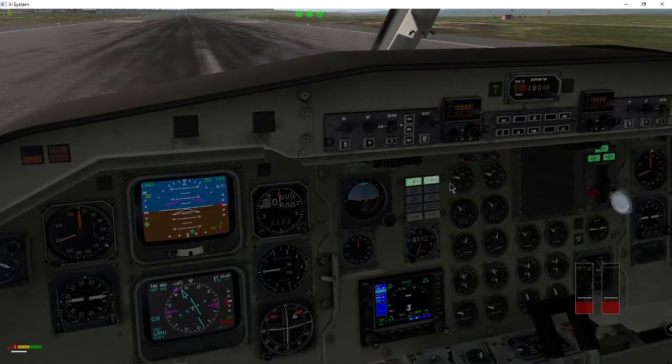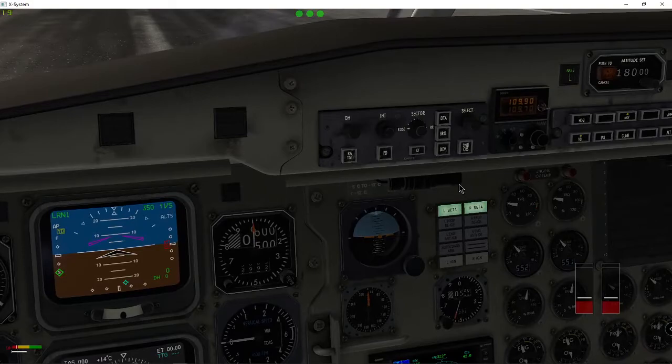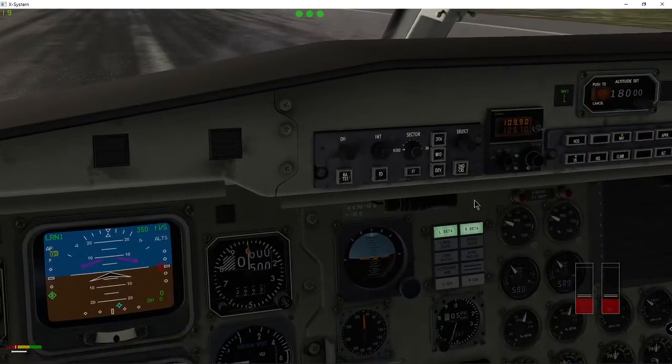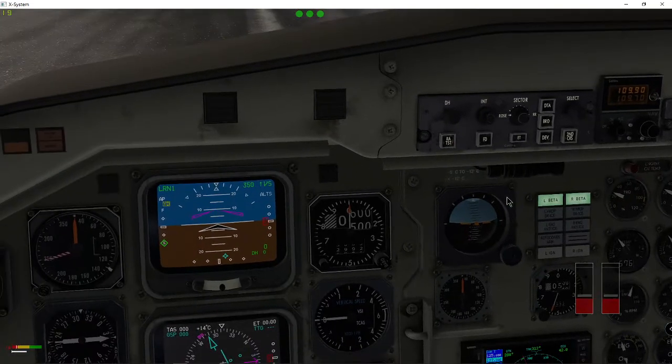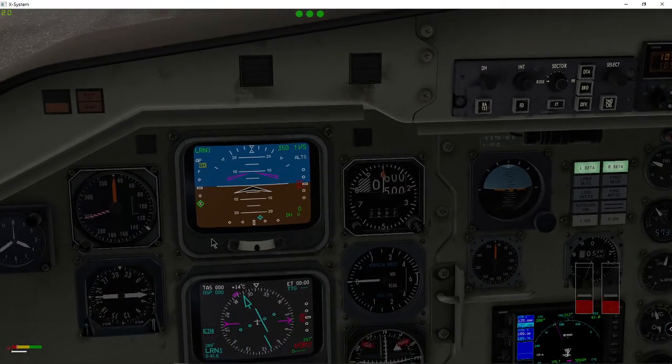Normally, what I do is hit the climb button after we get to a certain height, and that will move this bug over to three positions.